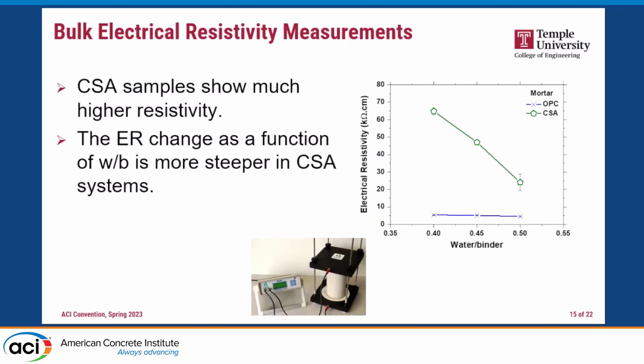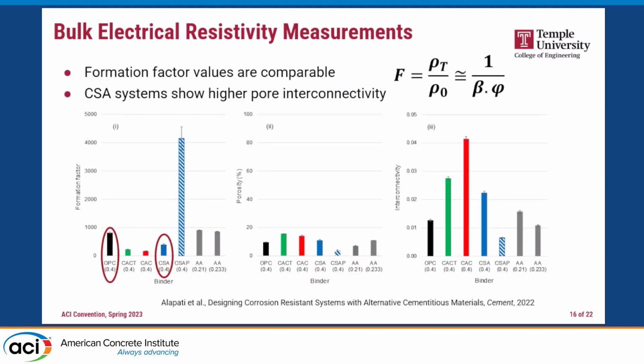We also use the electrical resistivity. Raul discussed this, right? We get really high values while we dry the sample. We use the calcium lime water basically, but still our data is not reading what we are seeing from the absorption experiment, right? And the reason for this, we use the formation factor, right?